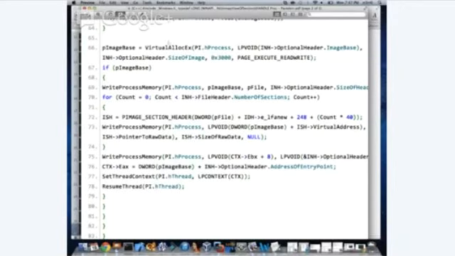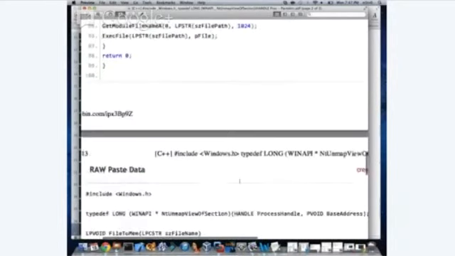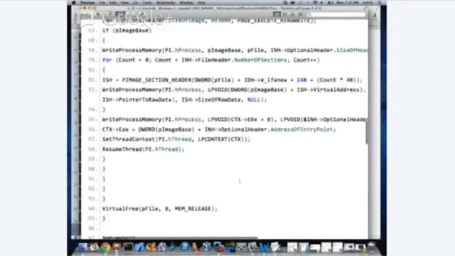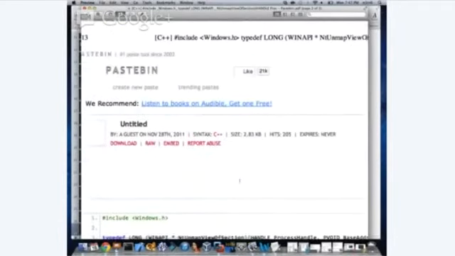Then it'll pick for you with the image base, and from the image base you can then write the process and go from there with all the functions that actually set up the write process memory. And then you virtual free, and you've now set up the file.